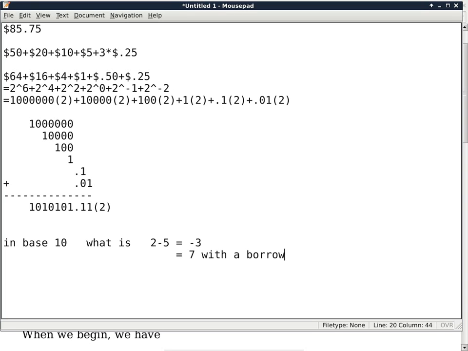What about binary numbers? Think about base 10 numbers. You have 0 minus 1 is a 9 with a borrow. 0 minus 2 is 8 with a borrow. 0 minus 3 is 7 with a borrow. There are many, many cases that you actually have to memorize in your head in order to deal with your subtraction in base 10. In base 2, how many combinations can we have? 4 combinations. So in base 2, I'll just write it out here. It is so much easier because there are only 4 cases.